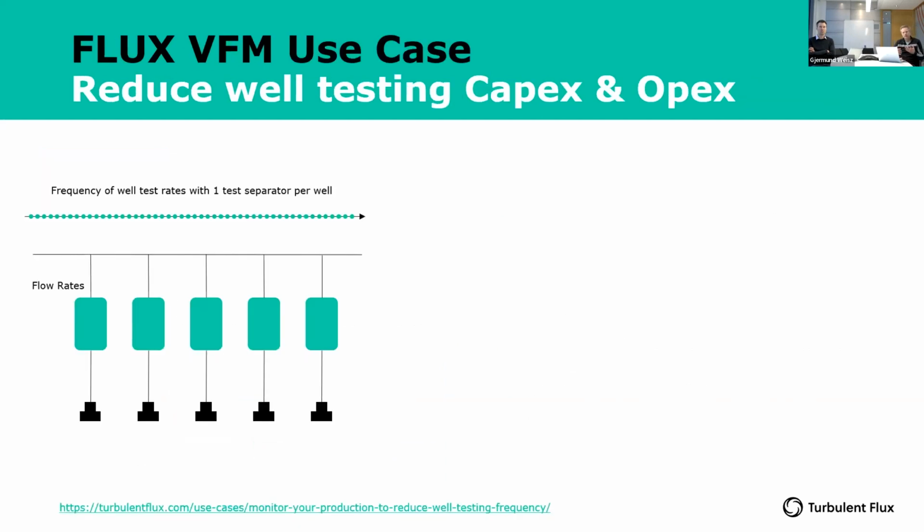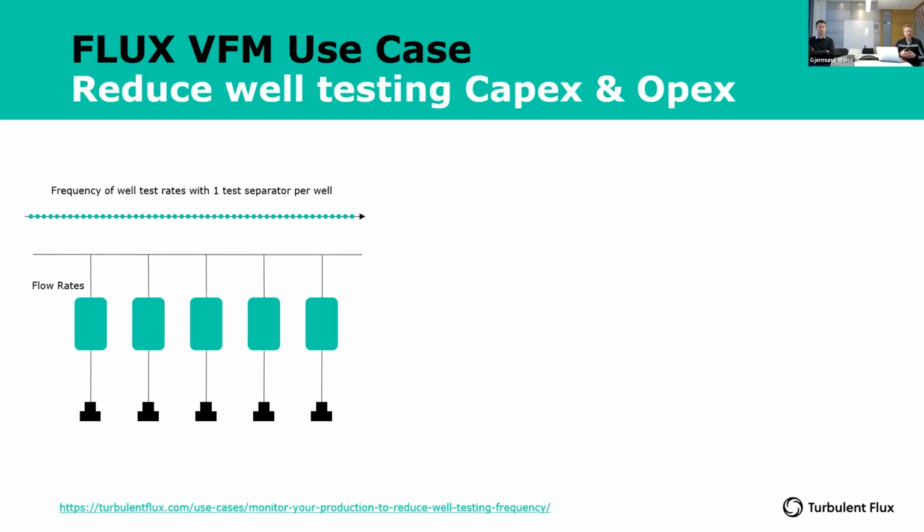Here are use cases; it varies from field to field and asset to asset. And here is a typical use case that we see, not so relevant for this forum, I think, but it's onshore in the US. Every well typically has one test separator for monitoring and surveillance of each well, because they want to allocate the production. And they also want to see if there are any upsets in production, so they can act. So they know when to drive the truck to the well pad and look at the well.